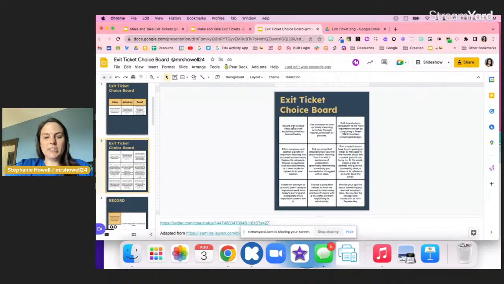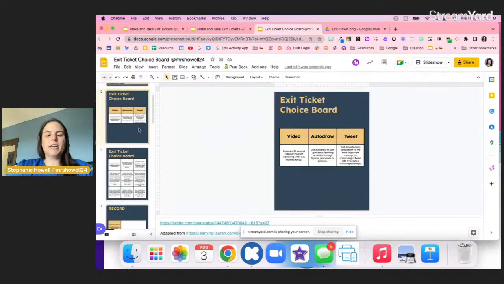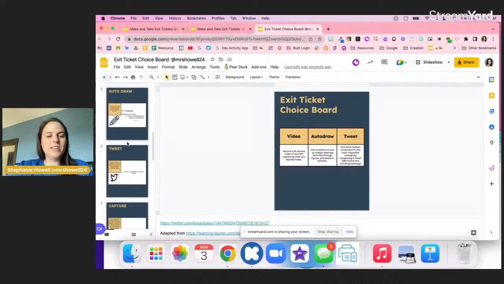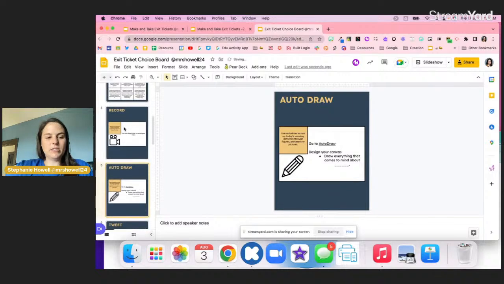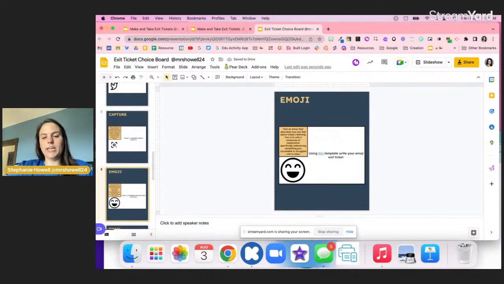Based on those choices, I would suggest making 3 choices. You might have a whole board of choices, but give your students only 3 because, again, an exit ticket needs to be quick. You don't want your students to sit there and think and think forever about what they're going to do. And then you can see here, based on all those choices, a separate slide for directions.